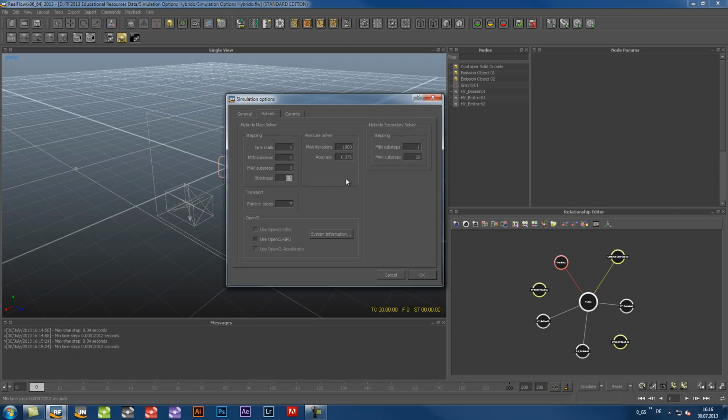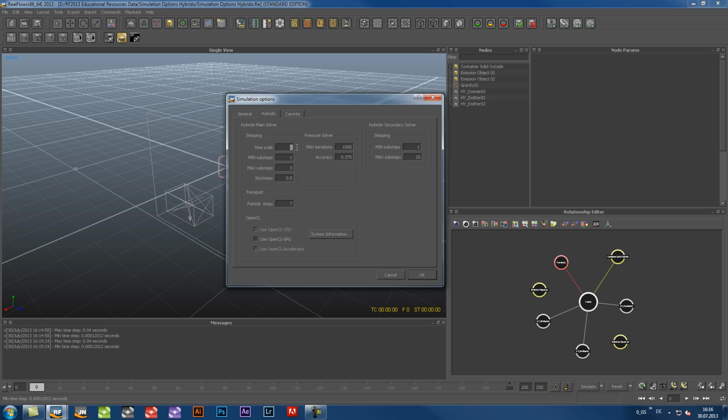Strictness is also related to Hybrido substeps. Maybe you've already found out that ReFlow's Hybrido solver uses a grid with cells. Each cell has a certain size and contains the fluid's particles. When strictness is 1, a particle will not move more than one cell in the current time step. Lower values mean that the solver is less strict and a particle can cover a longer distance. The default value works well for most applications.